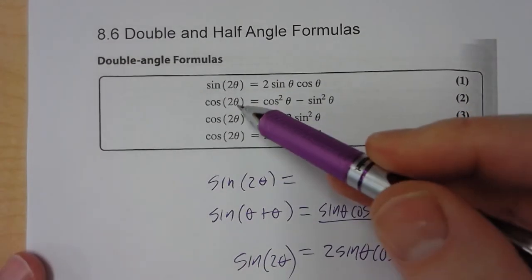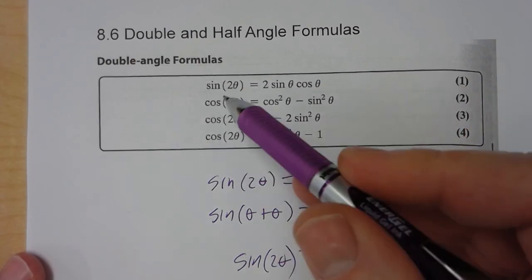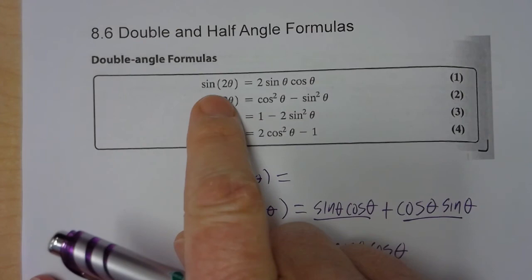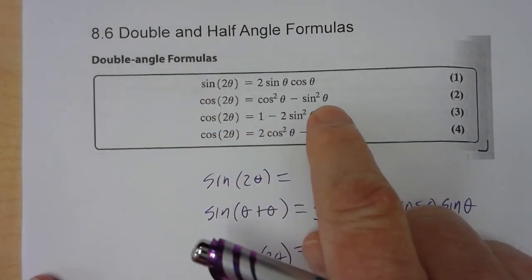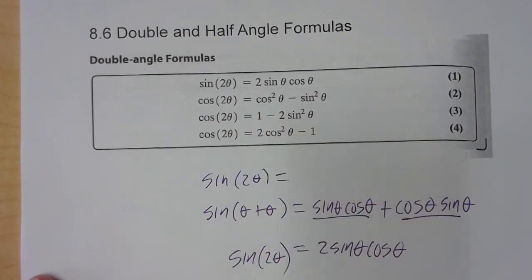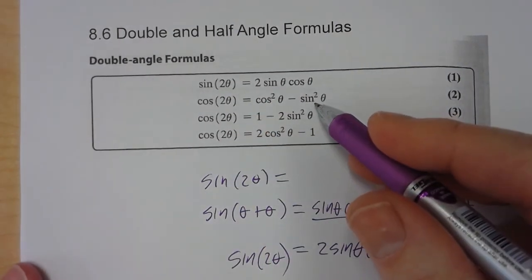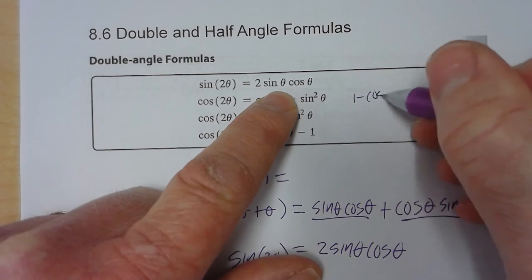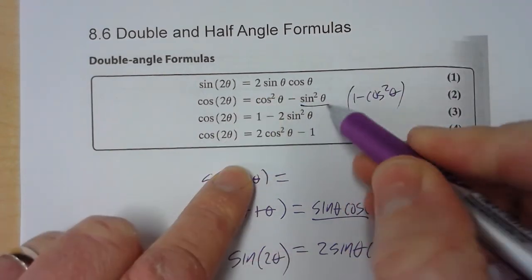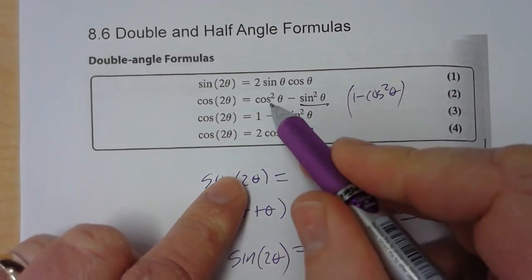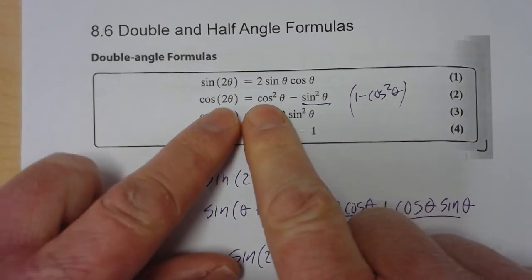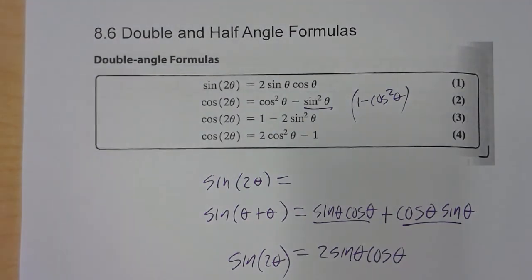So this one here only has one version of it, whereas for cosine you get all kinds of versions. There's all kinds of different versions of doubling the cosine, and that's because it's cosine squared minus sine squared, and then you can swap in sine and cosine for that. So you can substitute in, what is sine squared? Well, sine squared is really 1 minus cosine squared. So you can swap that in here, and then you'd end up with this one, all cosines. Then you could swap in here 1 minus sine squared, and you get this one. So that's why you can do 3 different versions of it, because essentially there's one version of it, and you can make those adjustments depending upon what you need to do.